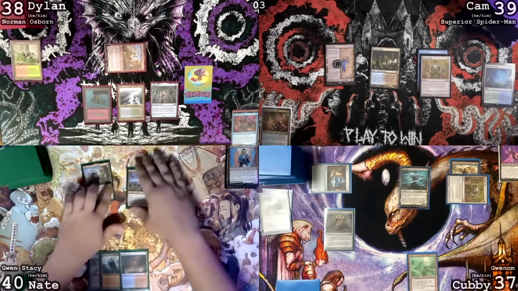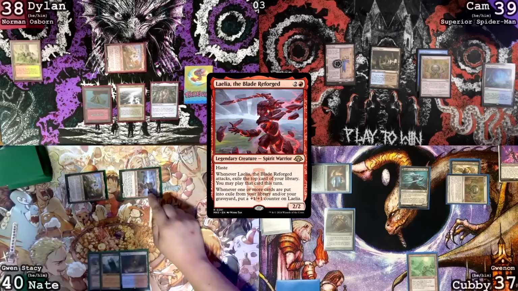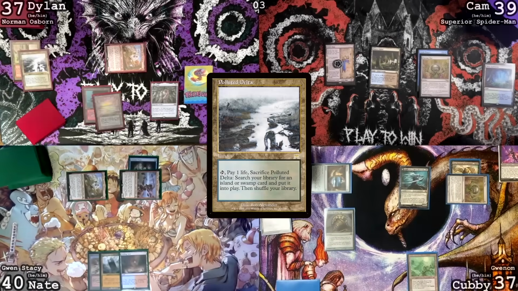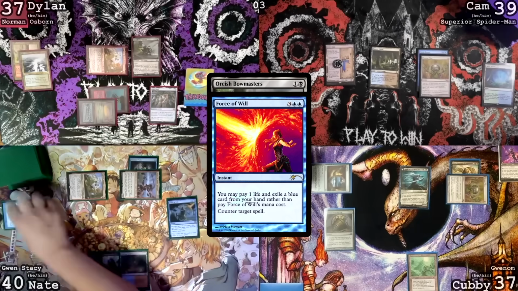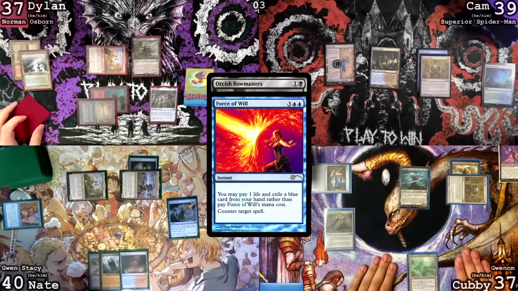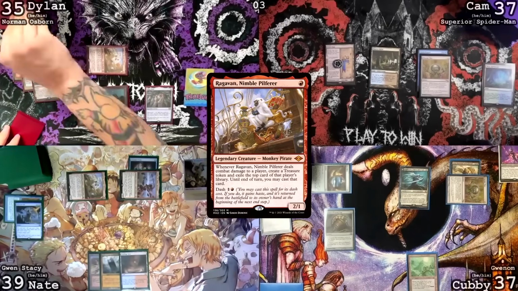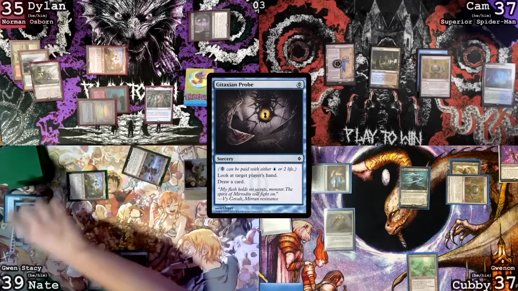Untap. Upkeep, draw. Combat. Ragavan at Dylan. Lilia at Cameron. I'll have a Lilia trigger. It's a Thassa's Oracle probe. I'm gonna fetch my Polluted Delta, 37. Find Underground Sea. Flash in Orcish Bowmasters. I'm gonna Force of Will, exiling Intuition. That's fine by me. You lose a life. 39. I got no box. Me neither. 37. 35. Top card for me is Besiege the Mirror. Damn. Second main. Pass this to Tainted Probe, losing 2 life. Dylan.